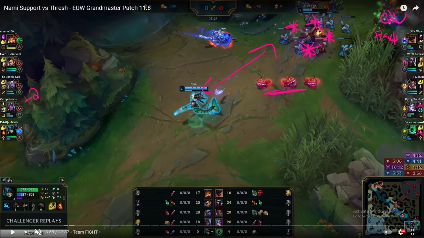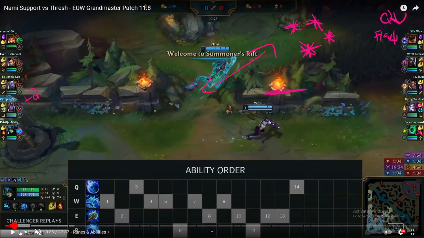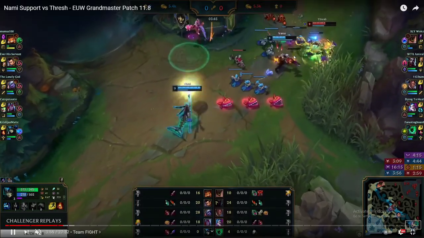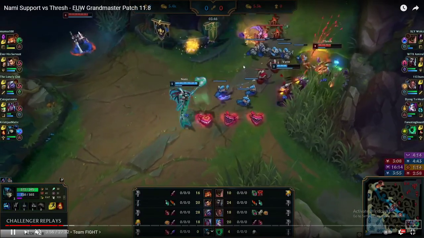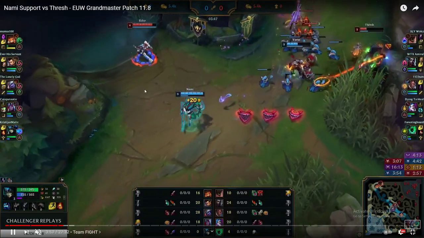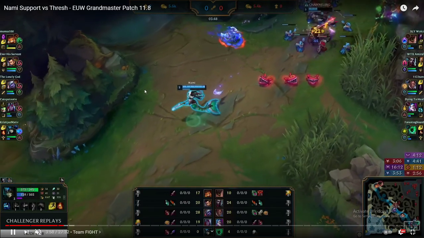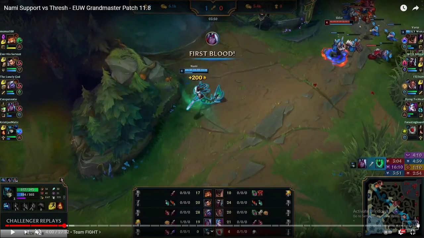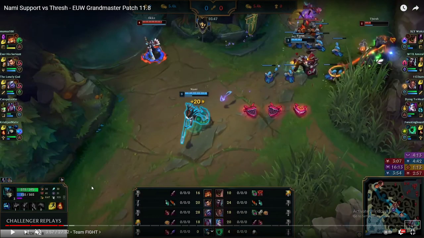So let's see what happens. Oh dear. Alright, no, we're good. We got this. Alright, so Varus is able to turn and pick up the first blood here, which is good.